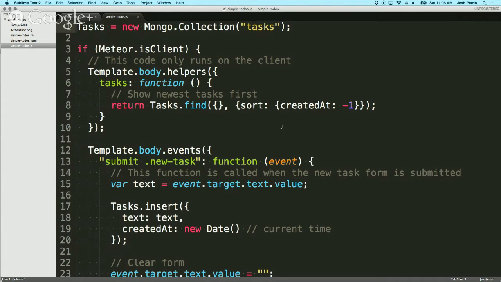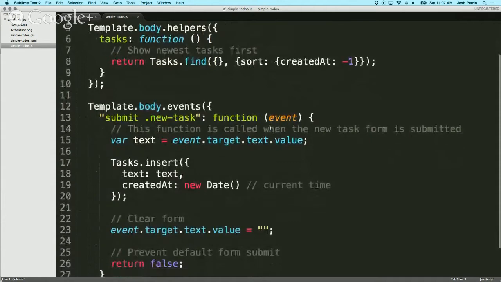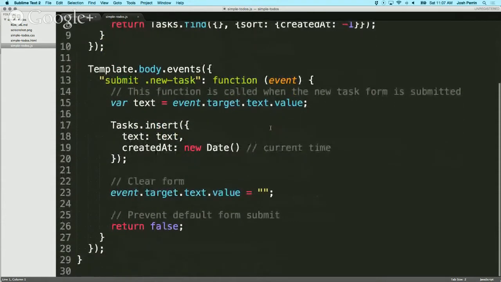Okay, so here we'll notice in line 12 we have this template.body.event. That's a new little section. So before we had help that we associate with template. So you can still use your classic jQuery stuff as well, right?